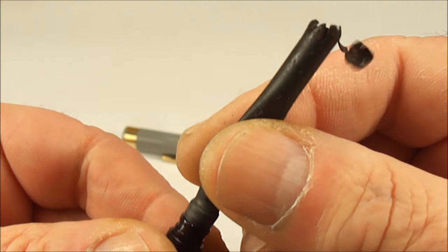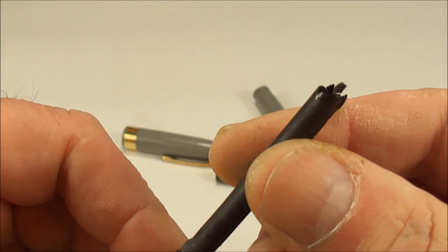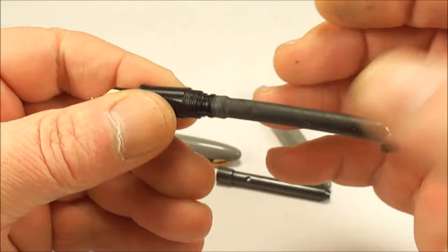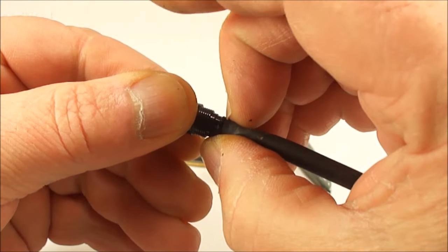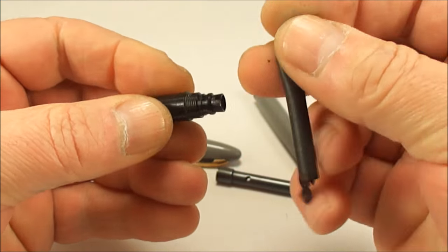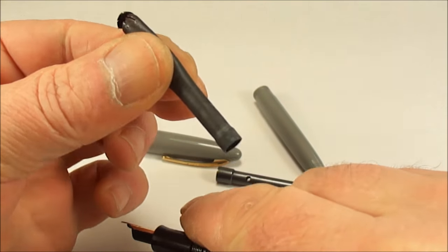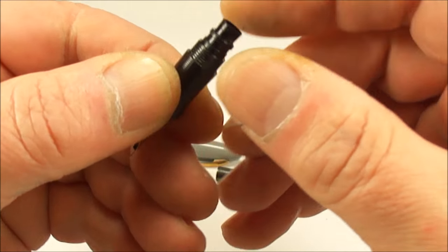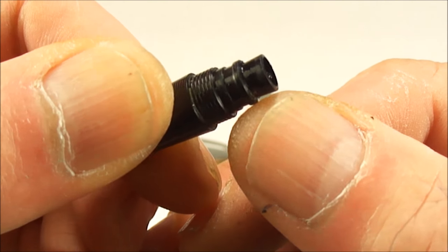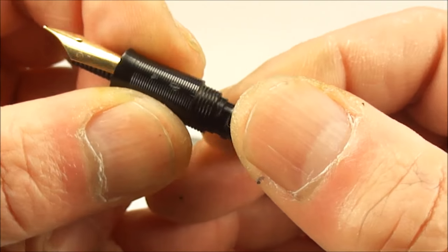As I'm pressing the end, you can see that part is beginning to solidify — so we're absolutely right in removing and replacing it. I'm just going to use my nail to remove the old sack. We can throw that away and discard it. Now what you should have is a nice clean nipple on the section — that's where the new sack is going to go.